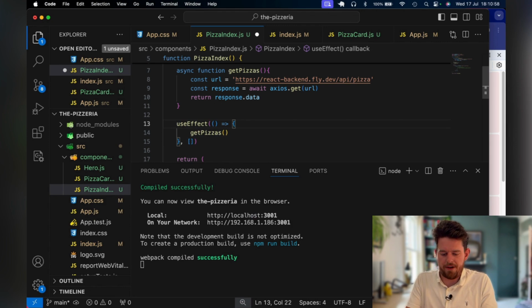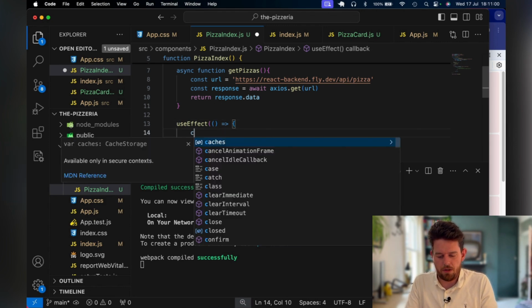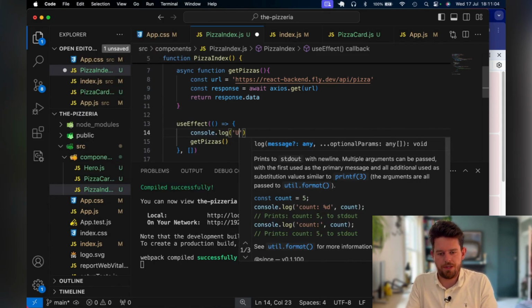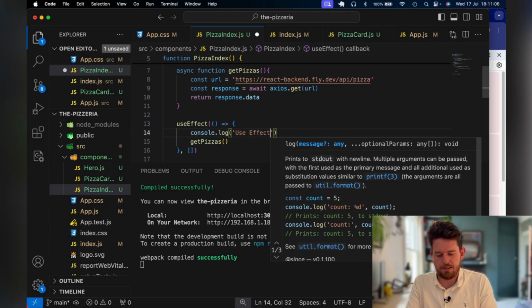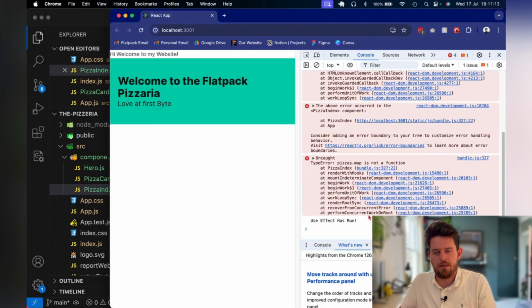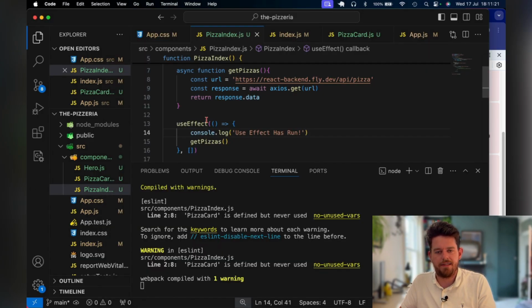And what I'm going to do here actually is I'm going to say console.log "useEffect has run". So if I save this now and we go into our console, yep, we're still getting all of those errors, but we get "useEffect has run". Fantastic. This has run.